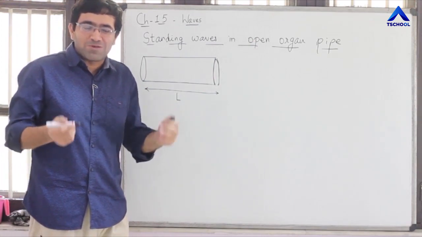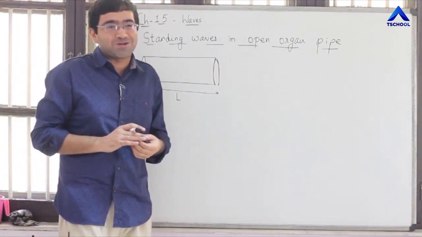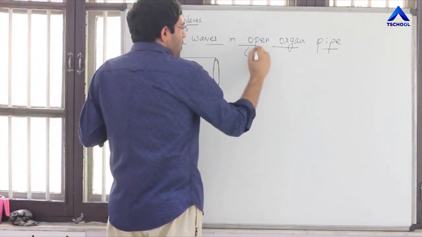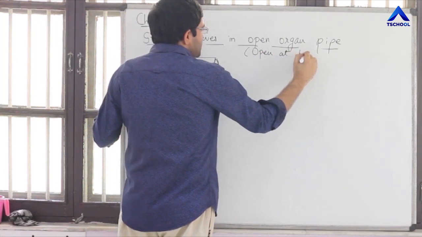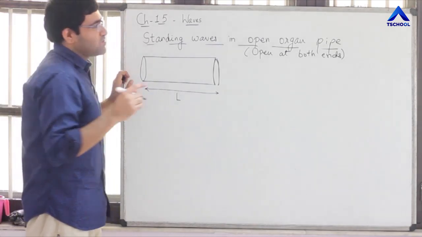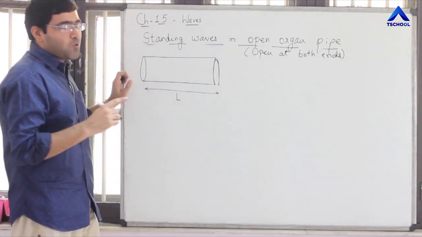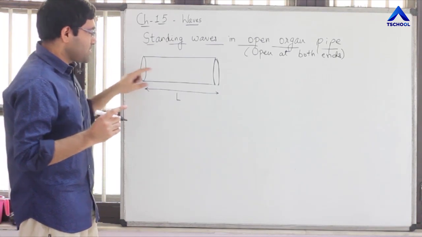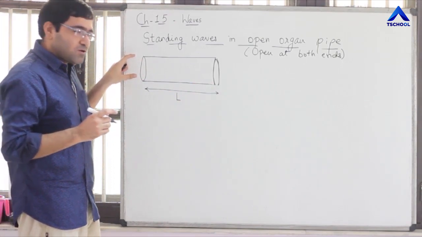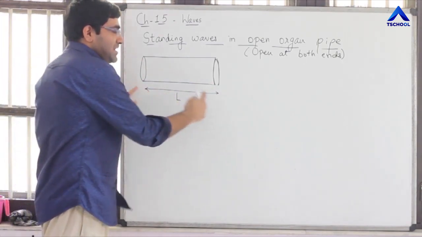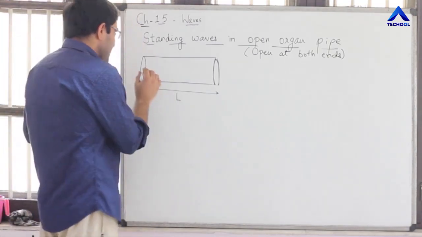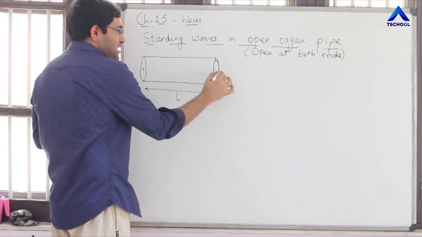Now what I'm going to say might sound pretty obvious, but it's necessary that I make it clear. An open organ pipe is something that is open at both ends. That is something I don't want you to forget. Remember, open organ pipe means a pipe that is open at both ends. So it's open here and it's open here as well. The diameter is not of much consequence at this stage. Let's say the length of the pipe is L. Now what I want all of you to realize is, have a look, at these two points we have nodes.